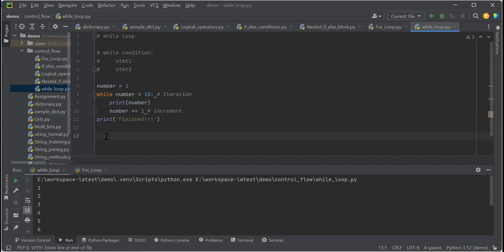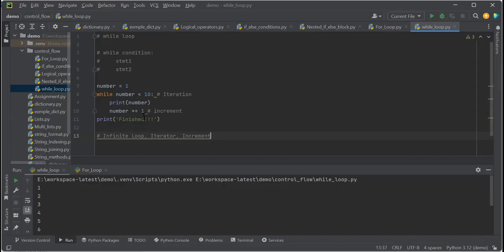Three important keywords: infinite loop, iteration, or iterator, we can say. So while is going to perform that iteration, while is kind of an iterator. On the basis of the condition, if the condition is true, it is going to enter the loop, otherwise it is going to quit. Yeah, iterator. Then what is one more keyword? Increment.